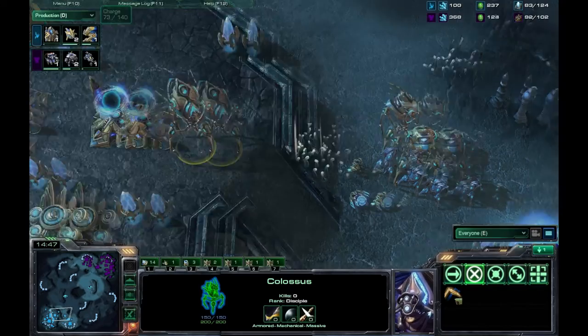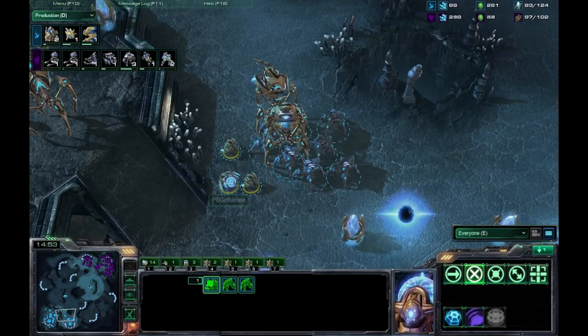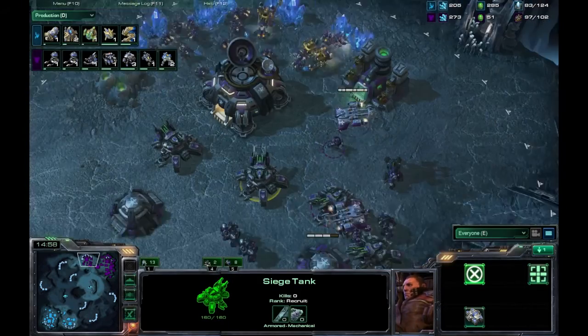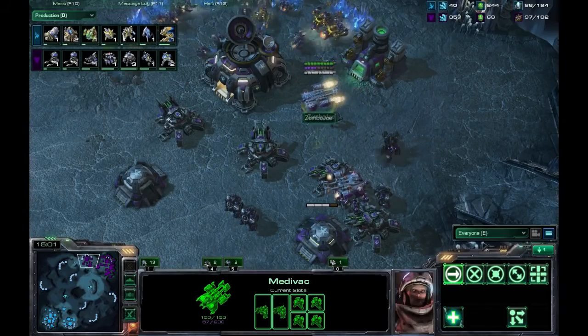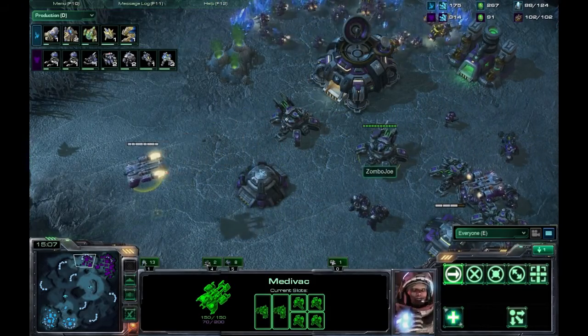Infantry getting the charge upgrade for his zealots. I think that's going to be very good with these siege tanks. He's just going to be able to swarm in and surround those guys. Infantry finally throwing down a forge to get a couple of key upgrades.